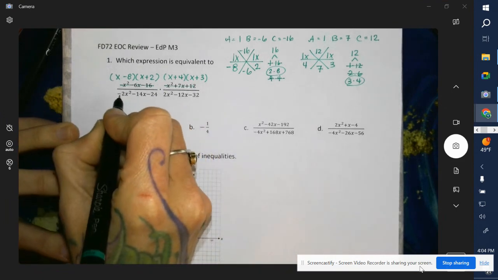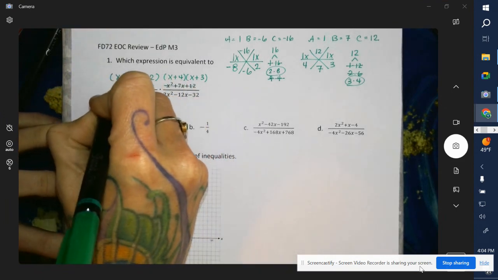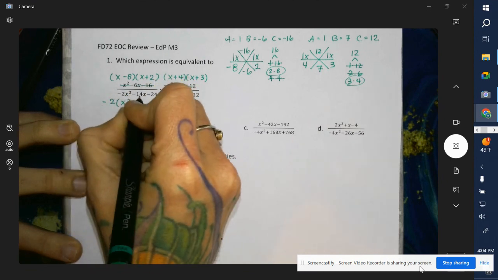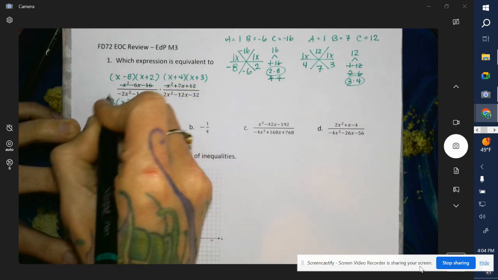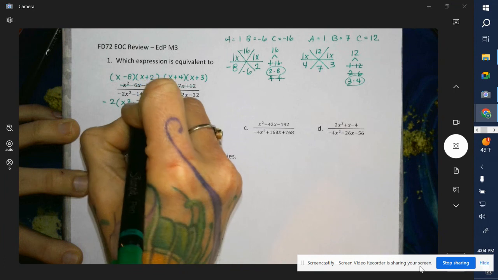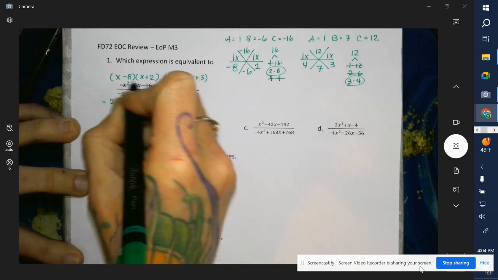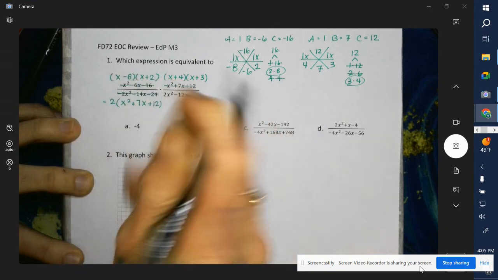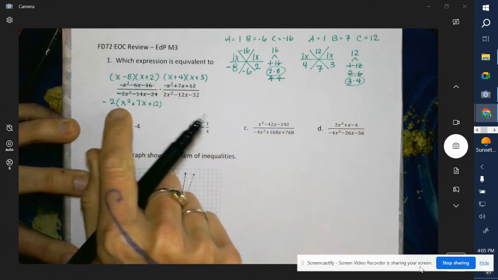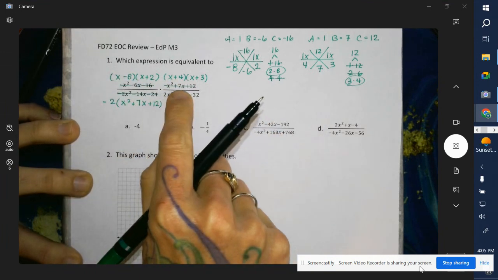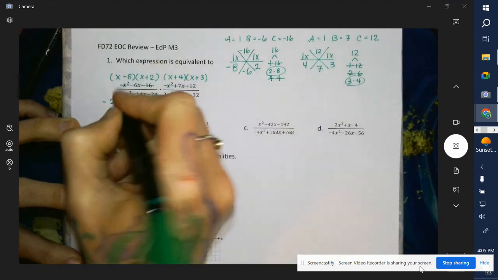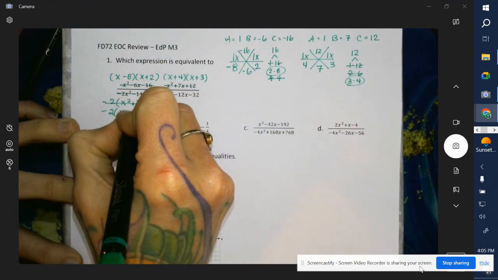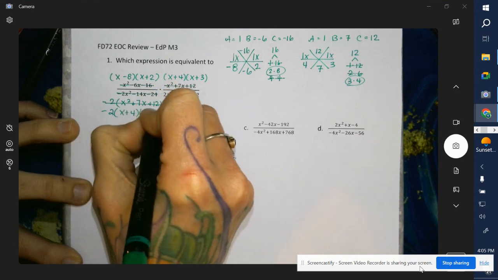Now looking at the bottom, a is not 1 here, so I'm going to factor out a negative 2, or at least try. X squared, negative 14x. If I pull out a negative 2, I'm going to get a positive 7x. Negative 12. If I pull out a negative 2, I'm going to get a positive 12. That one's done. Now, hopefully you see it. The x squared plus 7x plus 12 is right here. We've already factored it. So we're just going to rewrite it. We're going to hold on to that negative 2. That's going to be x plus 4, x plus 3.